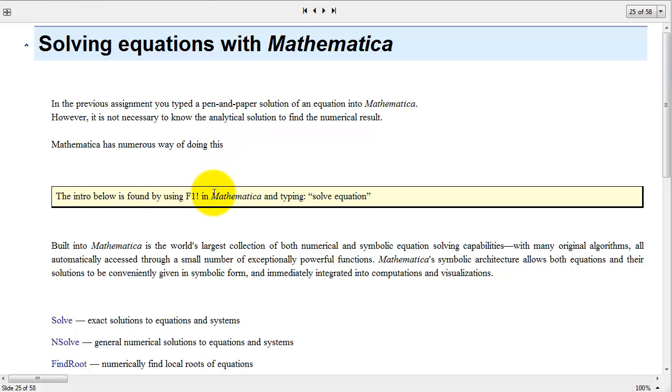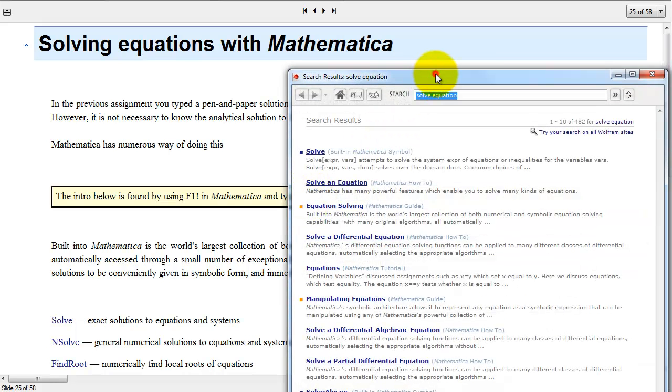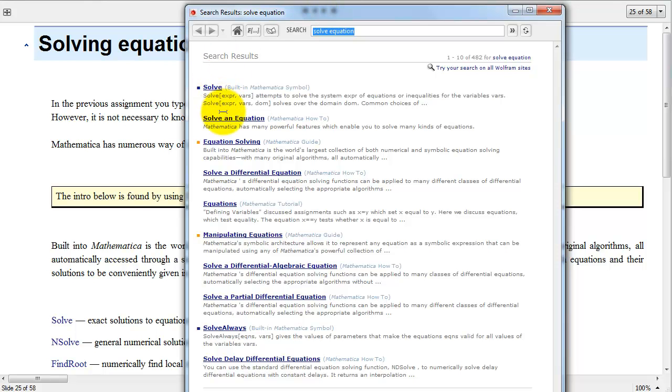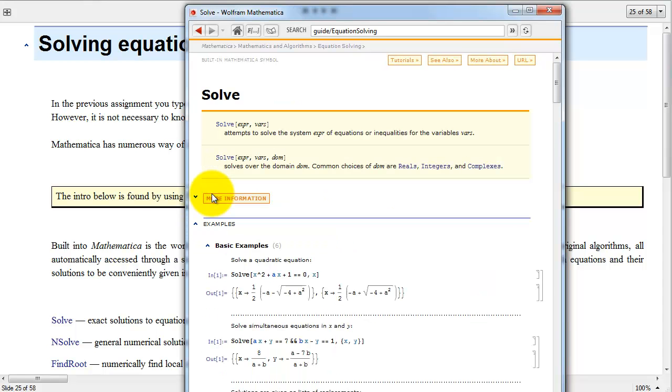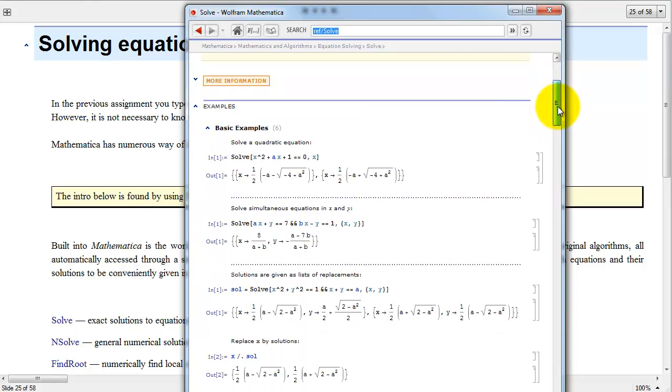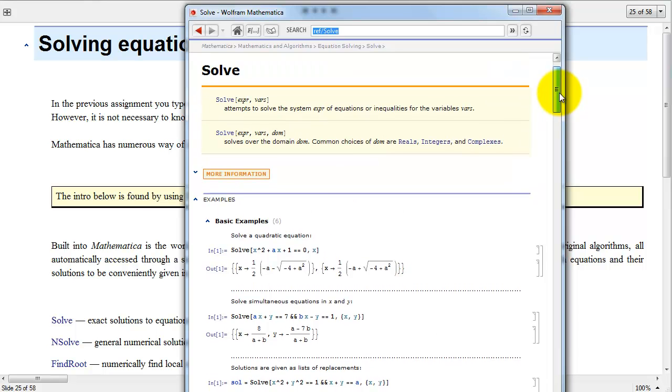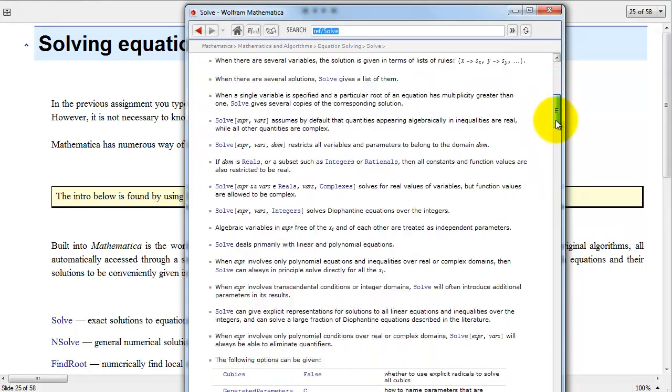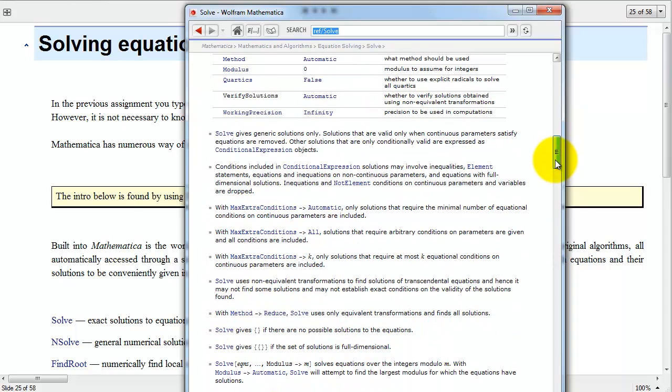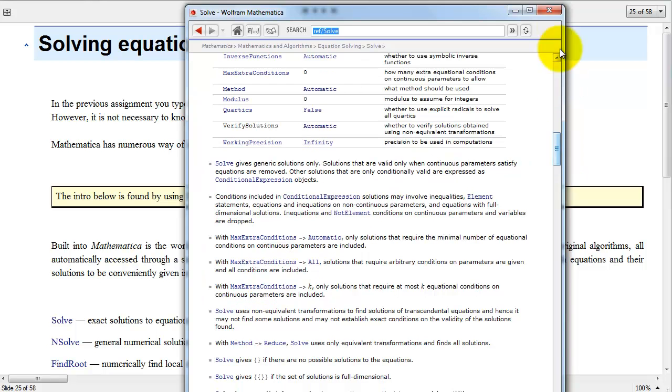And again, as I said before, if you use F1, the help, you will be able to get a lot of help. If, for example, you take this one, mark it and press F1, it will give you this list of things you can do, how to solve, solve an equation, equation solving. You can just point on it, and you can see there is a list here of different ways to solve it. And you can read about it. And please read about it before you use it. The examples are quite nice. And more information, I quite often go into that automatically and read more about it, how you can solve it. And by doing that, you can really get far.